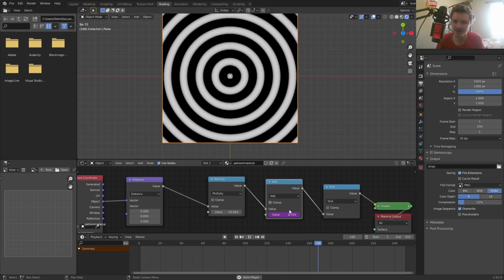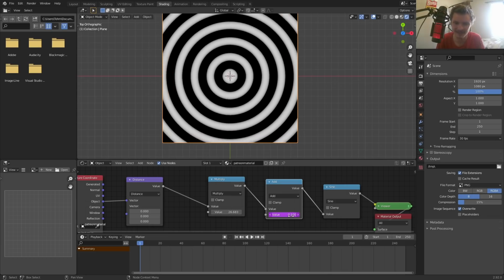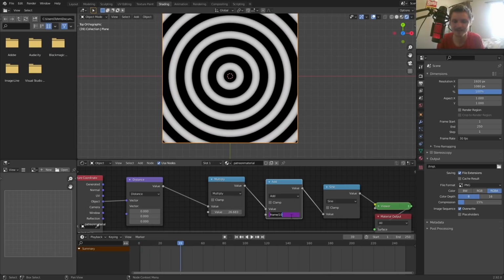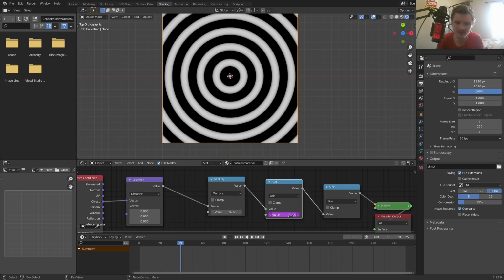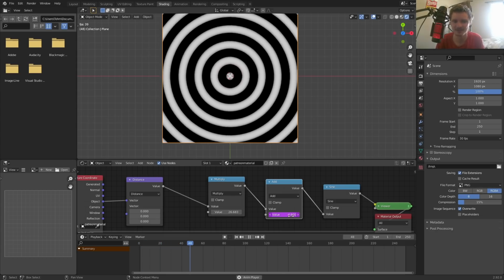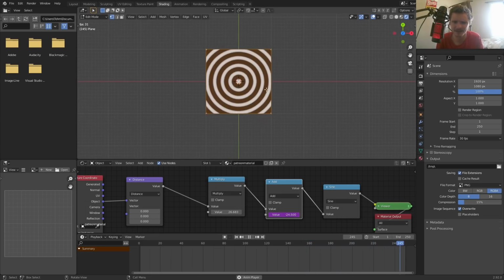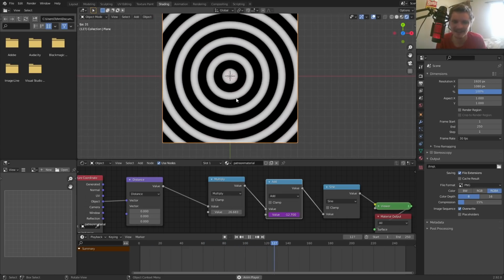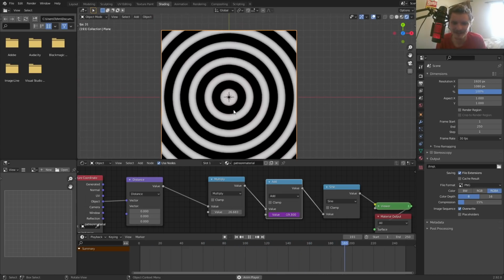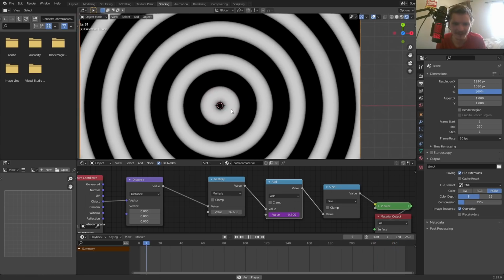Two things to note. One, the number we divide by, the denominator, is going to be the speed of this. So by 10 is going to be twice as fast. And second of all, to change the direction, you can either change this to a subtraction node, I think, or just put a negative sign in front of this. So adding a negative is the same thing as subtracting, and this is propagating outwards now instead of propagating inwards, okay? And this is an infinite pattern, by the way. You increase this, you can see it goes all the way out. This is kind of like a hypnosis thing. Trick your friends into being your slaves or something.